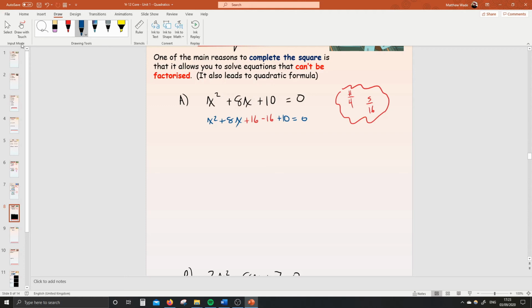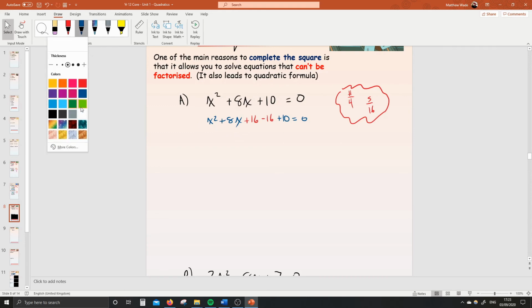Cool. You should agree with me, and this is again the reason that I do this extra step. You should agree with me that the first line equals the second line. There's nothing mysterious about complete the square. It's just kind of regular maths operations. So yeah, hopefully you're feeling okay at it.